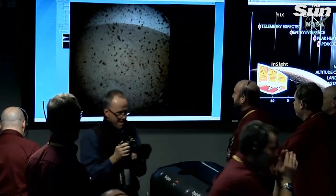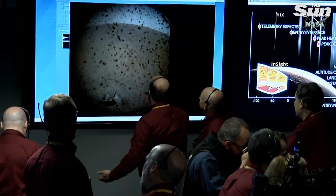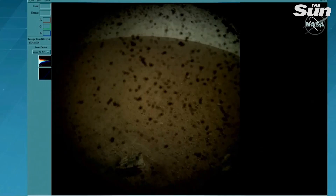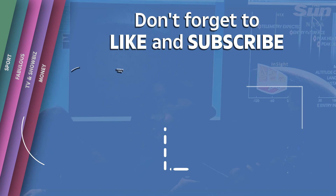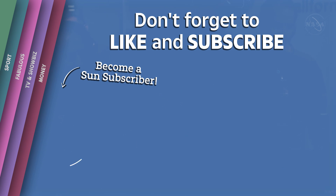There it is. You can see a better view. You can see that really is debris. There is the horizon back there, the bluish sky. That's part of the lander deck on the front left. It looks like there's not a lot of rocks in the field of view. But those dots, as you see, there are very likely to be dust particles on the dust cover, which will be removed and we'll get another shot later on. Pretty amazing, and a clearer view after the dust cover is removed.